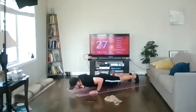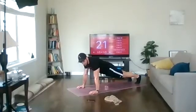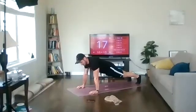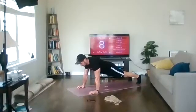So if you can't do the push-ups on your toes here, just drop down to your knees. Always looking for full range of motion. My favorite cue for the push-up, know you're doing it right if you're able to kiss the ground on the way down. That's the full range of motion that we're looking for. More than halfway there, keep it going. 10 seconds to go. After this, we're going to take a 10-second break.